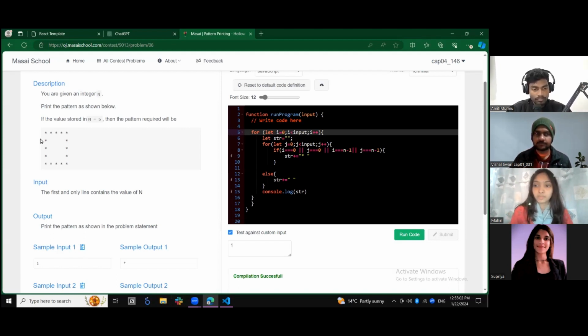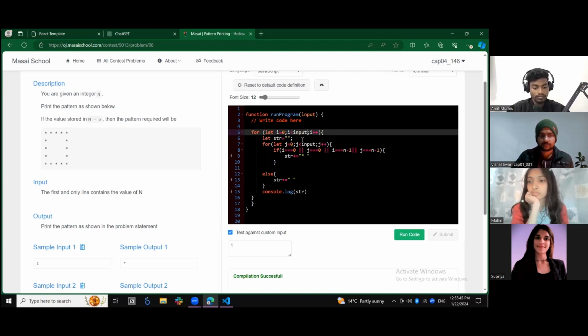Okay. So the question is quite simple, that I have to print hollow squares. It means I have to print all the outer lines of the input. Assume that the input is a number, and the number is 5. Firstly, it will be solved by a nested loop, because in a nested loop we have a parent loop which gives the condition up to which limit the child loop has to run, and in the child loop there is a limit for how long the code will run. So I simply run a parent loop, the outer loop, which goes till input, which is the number.